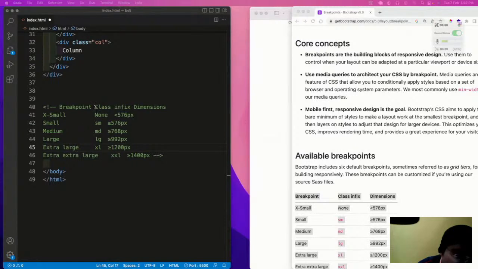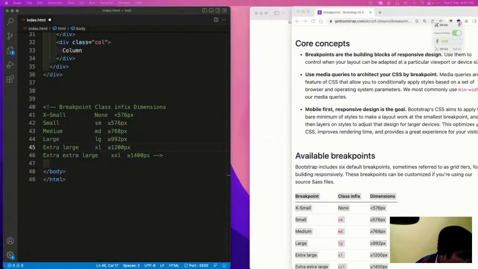For the large, we use the class lg, with a dimension of 992 px. For extra large, we use xl, and the dimension will be 1200 px. That is how the differentiation between the breakpoints has been done in Bootstrap.